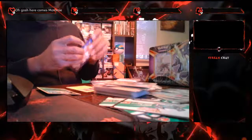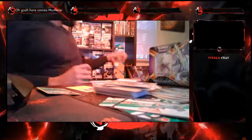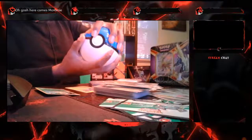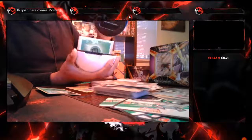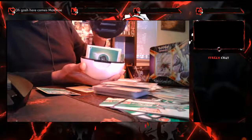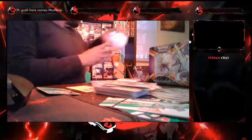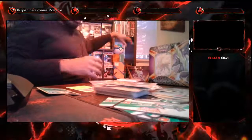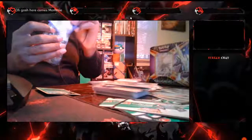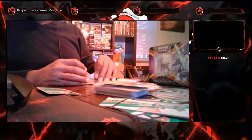I know. I wish I had bought three, but also this Friday, guys, I'm gonna get some of these. These right here are Pokeballs. These Pokeballs are full of cards, as you see. I'm going to be opening those this Friday. Is this a special card on the Pokeball? Actually, no. It just comes with a crap ton of booster packs in it. They're going to be based off this series, wave.